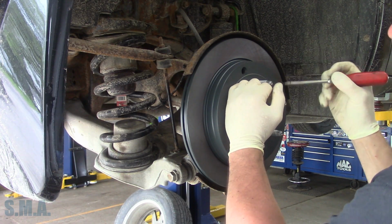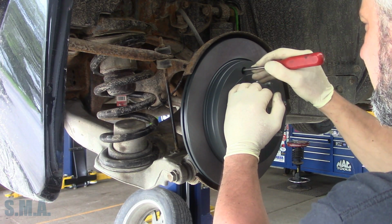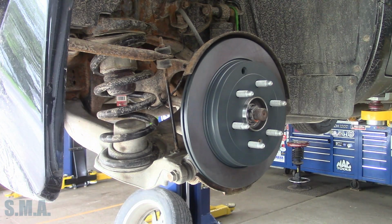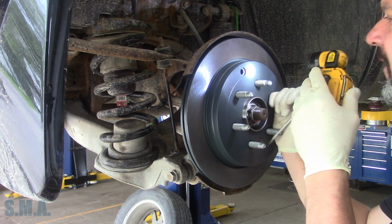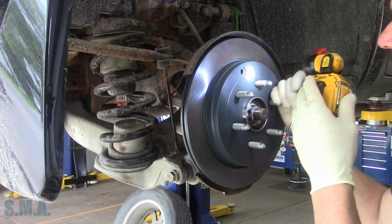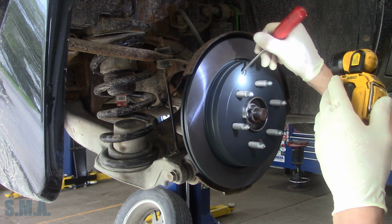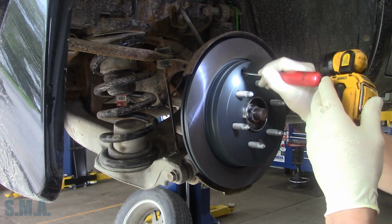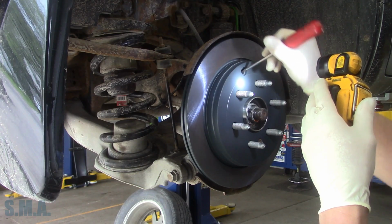So now I'm going to adjust the adjuster, if I can figure it out. Hold on. We'll get us a little flashlight. I think we gotta go the other way. We do. We're gonna bring her out till it's tight. This time I'm gonna have to readjust the cable. Somebody tightened the snot out of it underneath there. I got it backed off right now.